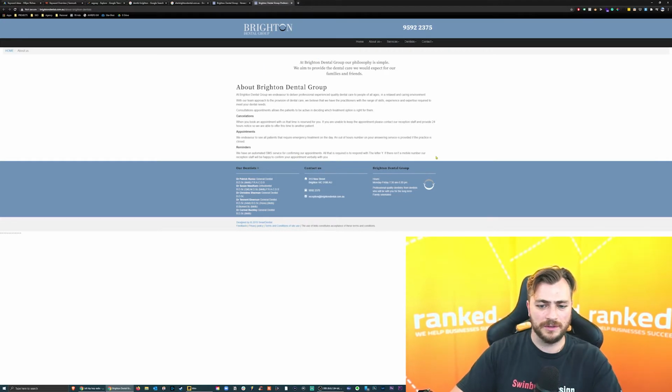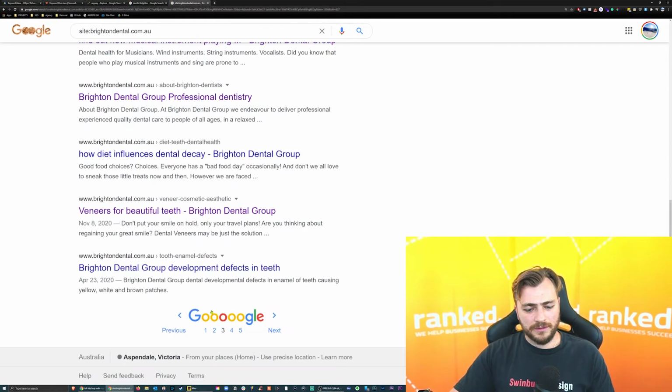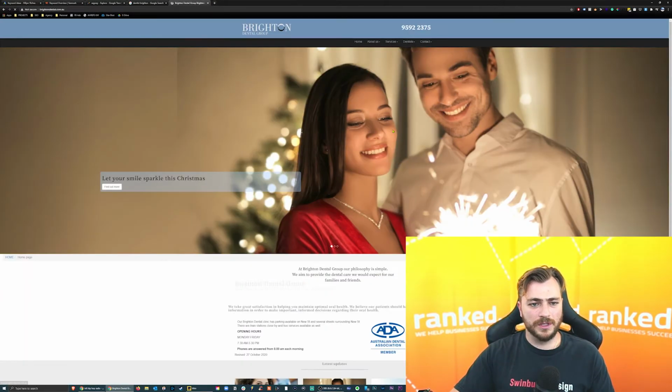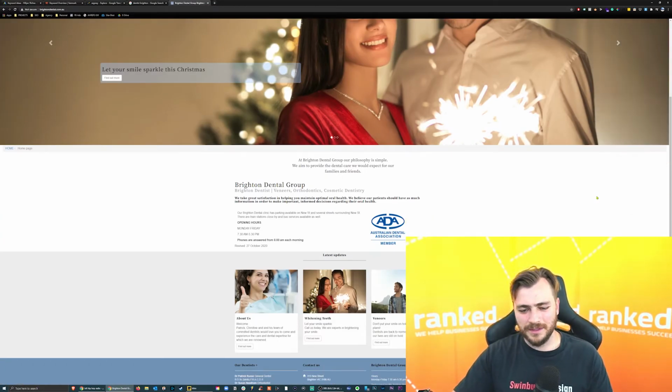I mean, this page is very thin. This is not good. Google doesn't like these pages. These pages are very thin. So these are pages that I found in the background of their site. But if we just visit their website really, really quickly, good looking landing page-ish. It looks like it's built probably a couple of years ago.